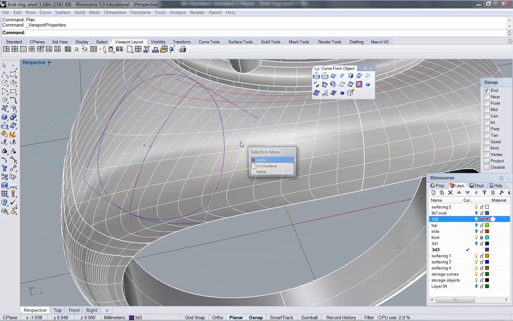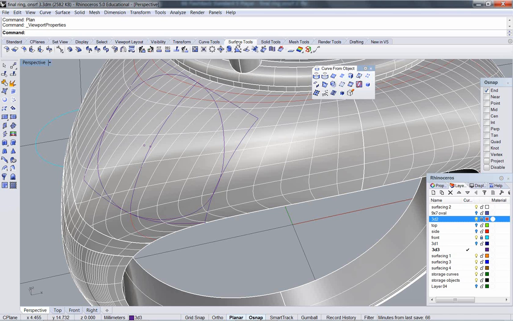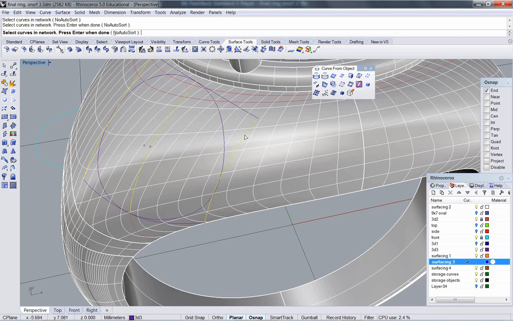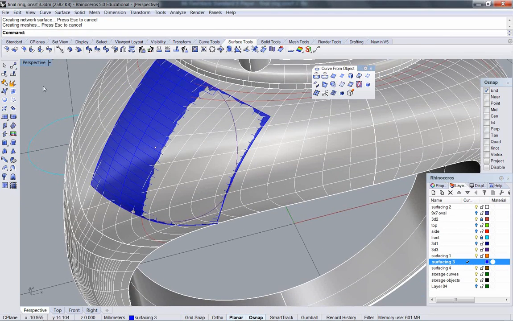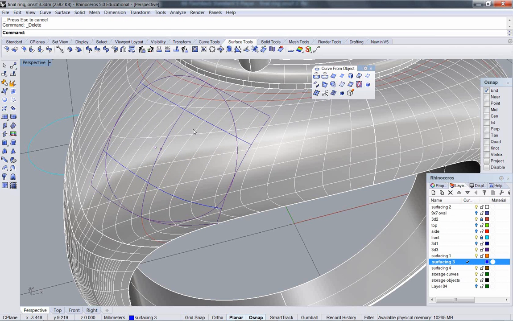So I need to make a surface out of this. I can do a bi-rail sweep, or I can do a surface from curve network. It doesn't really matter. It would be nice if the cross sections stayed in touch with the other surface better. So I'll grab a couple cross sections. I'll pull them. And resweep.